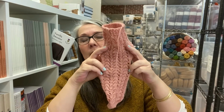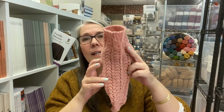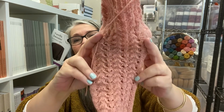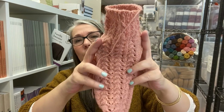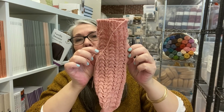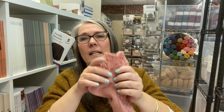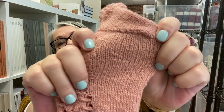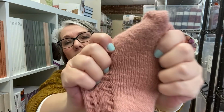I did modify it, like I say. For me, I had to go down to a size 0 just to get it to be narrow enough. It was quite a bit wider on the needles called for and the number of repeats. But that's just the joy of gauge and what you're knitting at. So I cut off the two ends of the repeat and just made it 3 solid repeats. Went down a needle size, which is good because 100% wool, you want this to be pretty tight and thick, if you like, so that it's going to last.